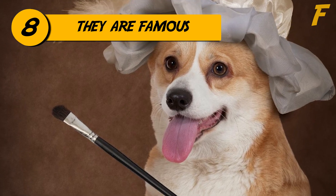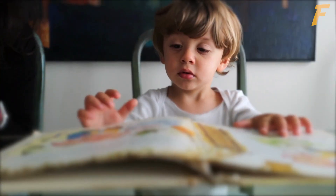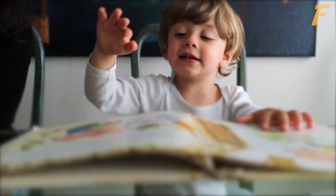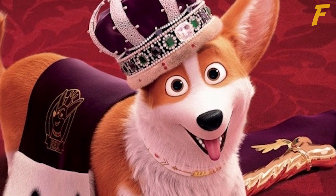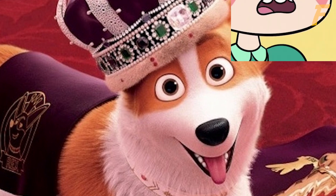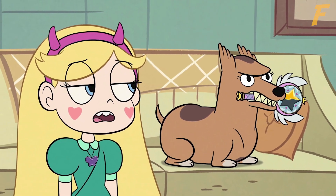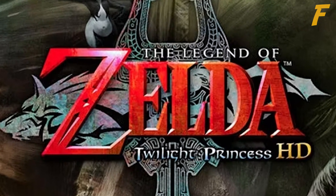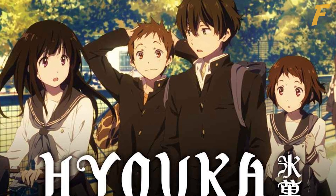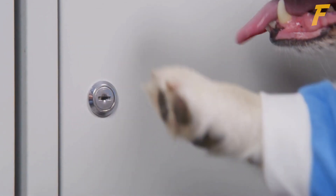8. Corgis Are Famous. Corgis have made appearances in a variety of media, including books, movies, television shows, and video games. The Tales of Gwerch, a series of children's books written by Laurie Alexander, features a corgi named Gurgi as one of the main characters. In the Disney movie The Queen's Corgi, a corgi named Rex becomes separated from the royal family and must find his way home. In the animated television series Star vs. the Forces of Evil, a character named Marco Diaz owns a corgi named Jackie Lynn Thomas. The video game The Legend of Zelda: Twilight Princess includes a character named Colin who is accompanied by a corgi. The manga series Hyoka features a character named Uri Chintata who owns a corgi named Ibarra. Corgis have also been featured in commercials, music videos, and internet memes.